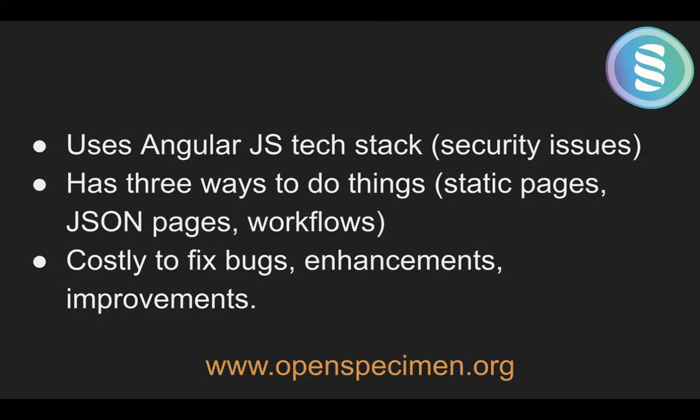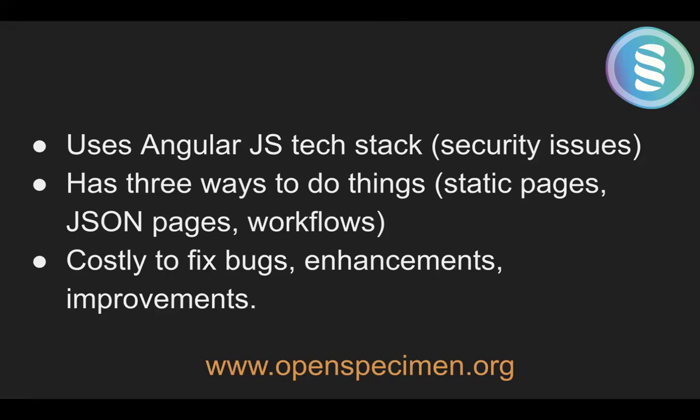The other problem was that when we first started OpenSpecimen long ago, there were only static pages, the ones that you see when you install OpenSpecimen. Then to improve the configurability, we added the option of doing JSON configuration. But the JSON configuration was kind of a duplicate of the static pages. So there was the same code doing what the static code was doing using the JSON configuration, plus additional stuff in the JSON. But then the static was also included in the JSON.